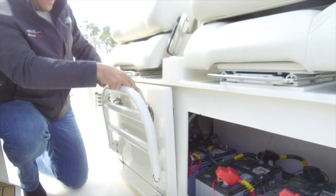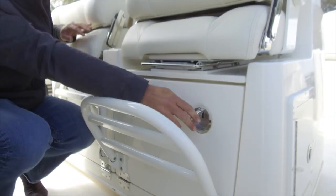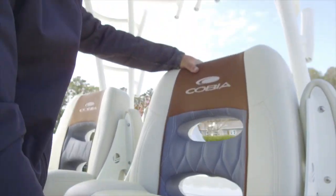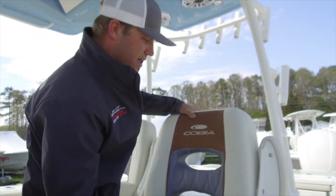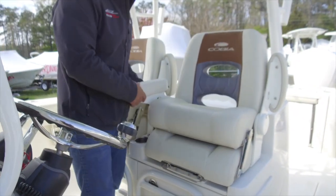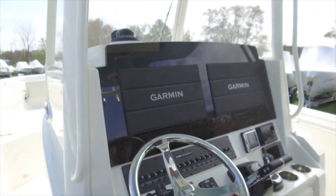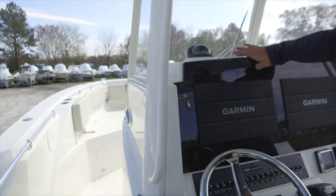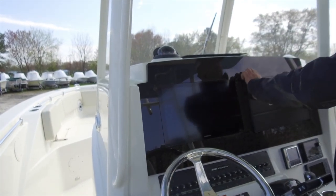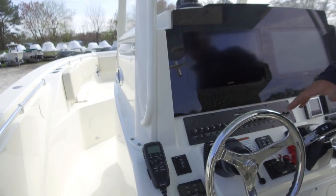These are locking latches — the keys are in your blue owner's bag. Moving straight up from there we have our LeBrock captain's chairs. These slide forward in half and have armrests that drop down. Press the button in to flip them back up; they lock in the down position. Coming around from there to the dash — this boat has a pretty much standard Garmin electronics package set in a black glass helm with magnetic Garmin covers. We'll talk more about the electronics in a minute. First we're going to go over all of our switch gear, trim tabs, windlass, and startup operations of the boat.